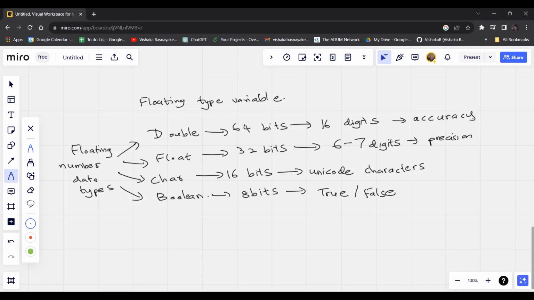Those are basically the data types that we can use for floating numbers, for example, and we can explicitly mention the data types using these terms: double, float, char, boolean.